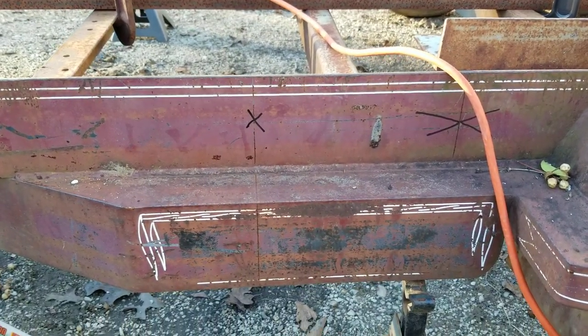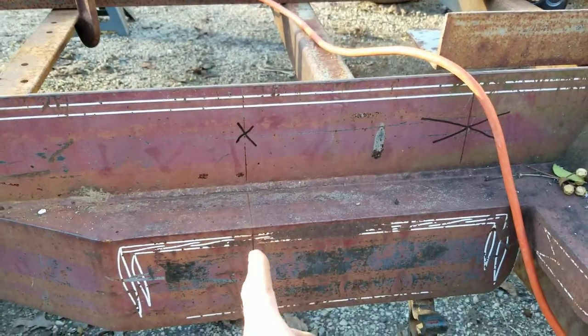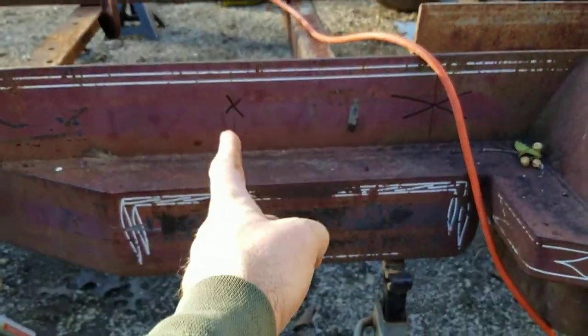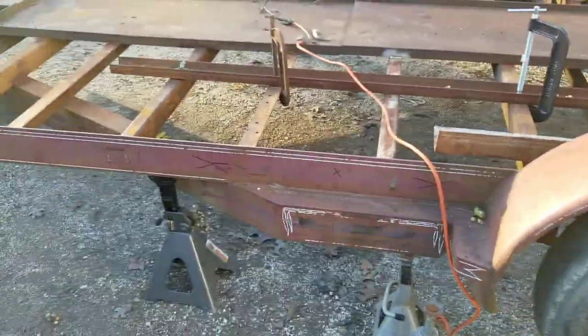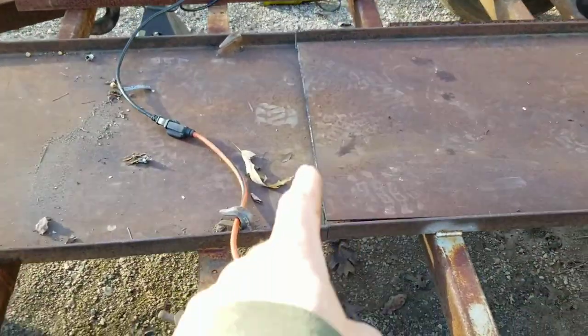But anyway, that's 5 inches right there, and that's 5 inches. The tongue comes back and actually is part of the trailer frame. So, you know, with 10 inches, there's no way this thing's gonna break. But that's gonna make me a lot longer trailer and make it a lot more useful. I already cut this in two right here a while ago.